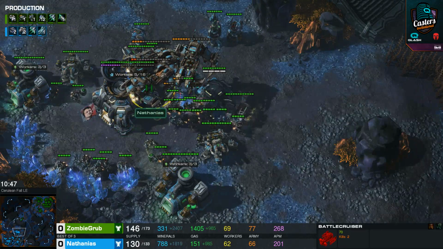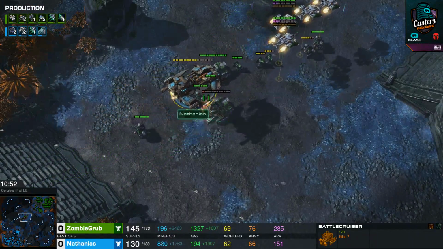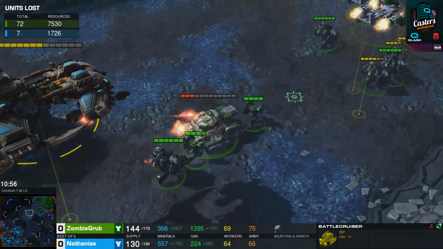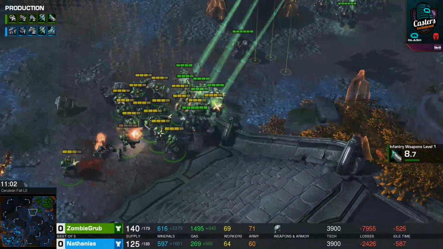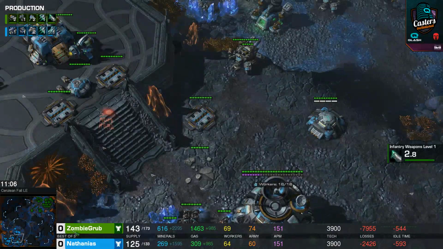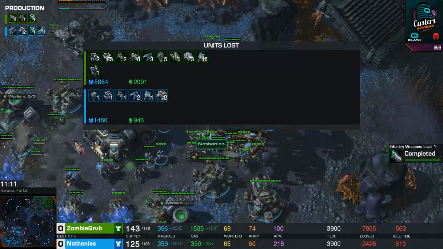Yeah. And he killed all the Marines that ZombieGrub had. Supplies are almost even now. That was actually insane. Look at the units lost, how crazy it looks. Yeah, oh my god, 73 to 7. That's some cost effectiveness. Yeah, and he doesn't really seem to stop either with those battle cruisers. He just keeps pumping them out.